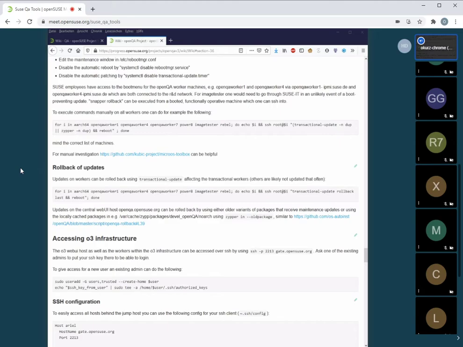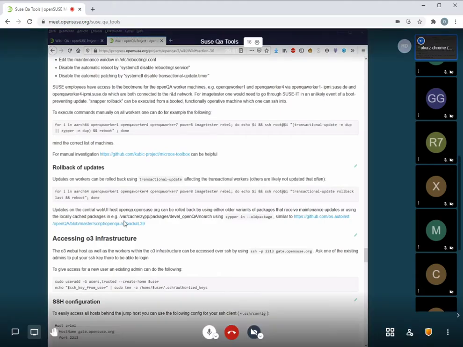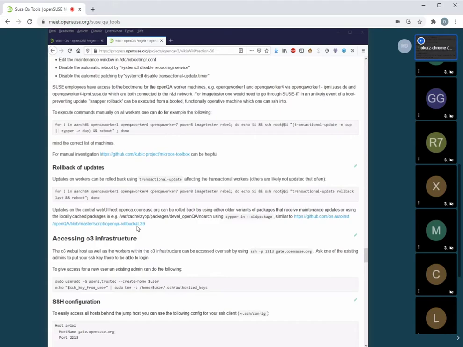Maybe it's nice to keep it different and still see where we can extract the common parts that are beneficial to the multiple different ways that an infrastructure can be maintained. So this OpenQA rollback script is just one way how it could be done, but actually the rollback script should be usable within a Salt maintained infrastructure as well as in an infrastructure where we don't use Salt, but something different.